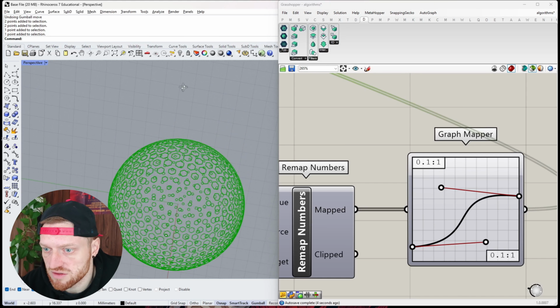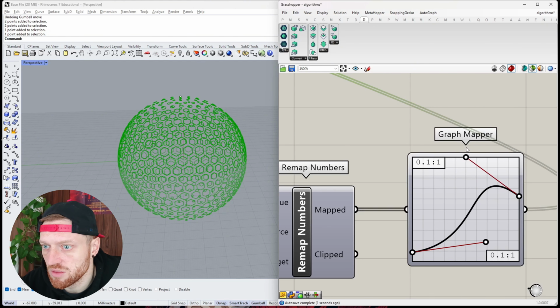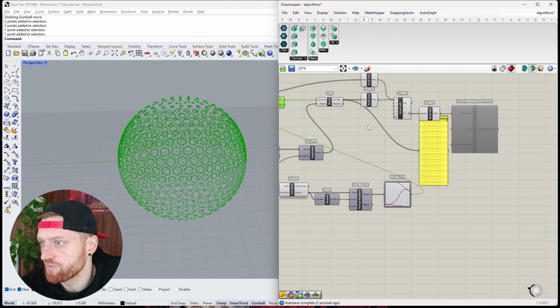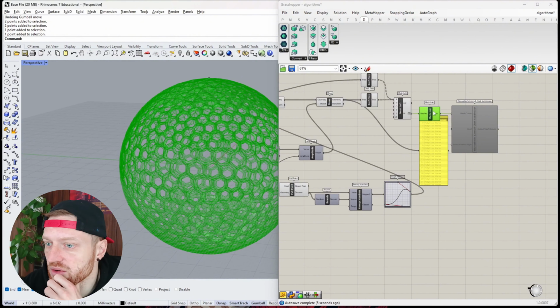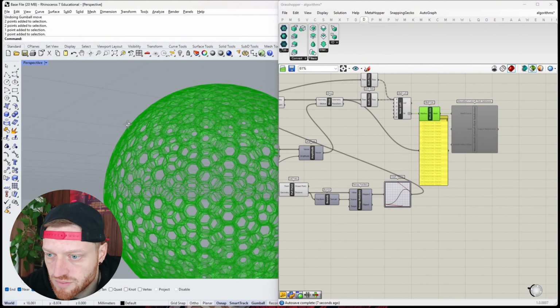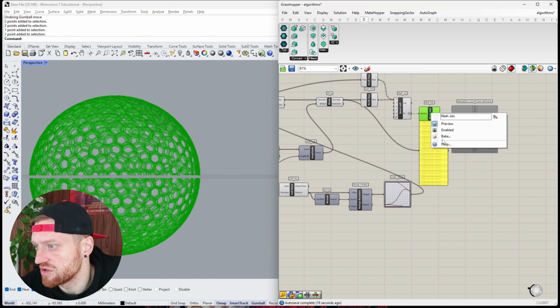So I think now we have some interesting geometries. Maybe also do this a little bit. And then our mesh has a very different appearance already. Okay, much more dynamic. Yeah, maybe we just bake this one.